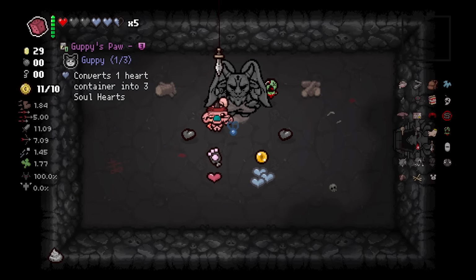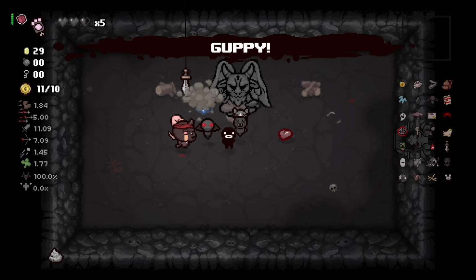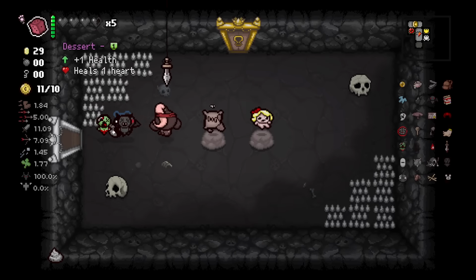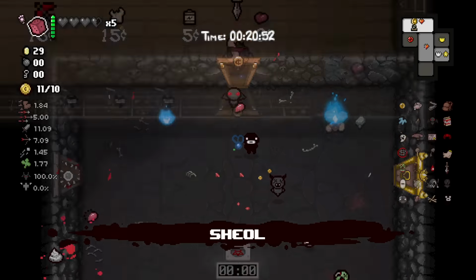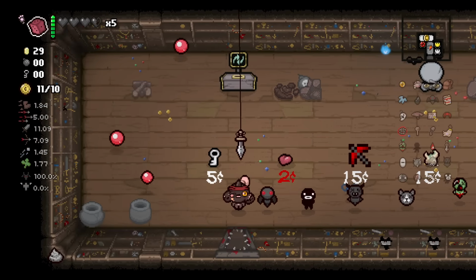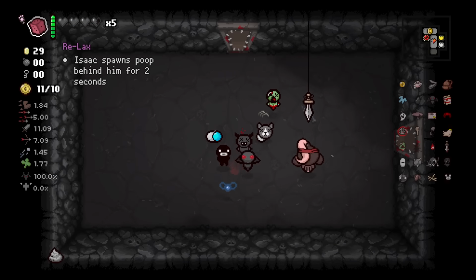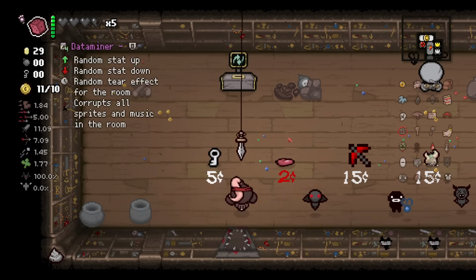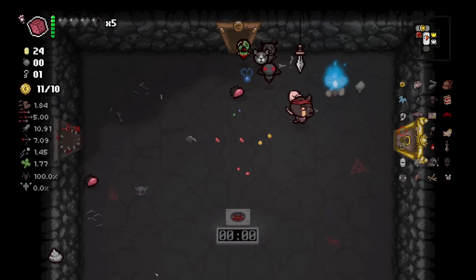And Guppy's Paw is actually huge for us because that means that when Damocles does inevitably fall, it's not going to be insta-death, because now we have 3 soul hearts or 3 HP to work with rather than 1, against Ultra Greed. That is under the worst case scenario where Damocles falls during the Ultra Greed fight. So Guppy's Paw is absolutely a lifesaver right there.